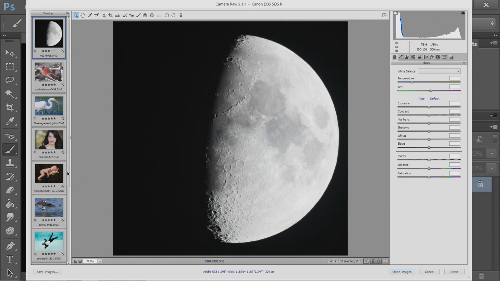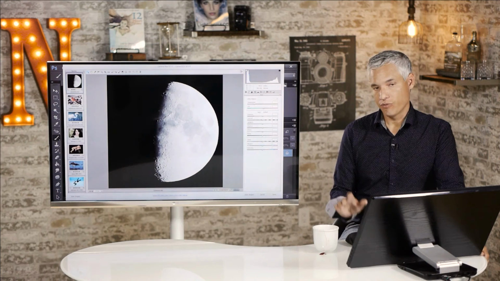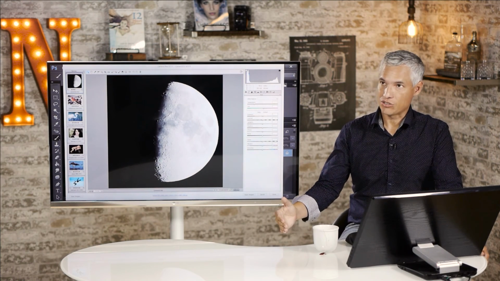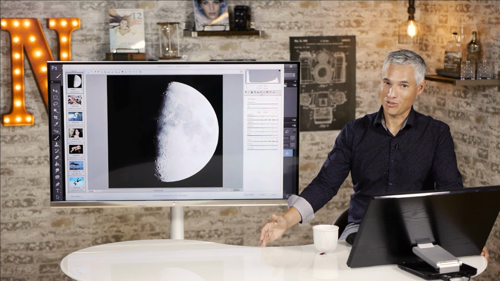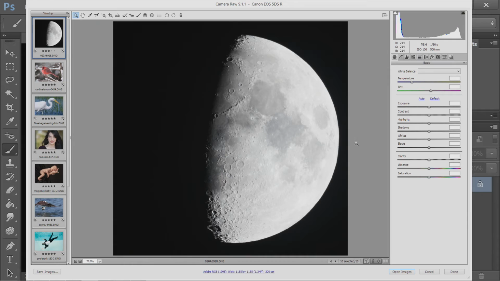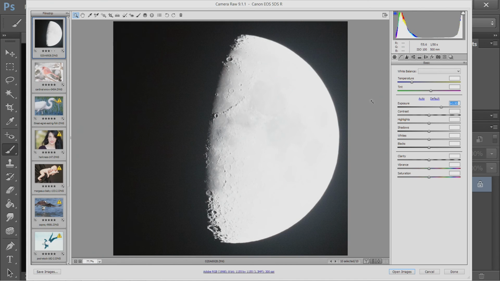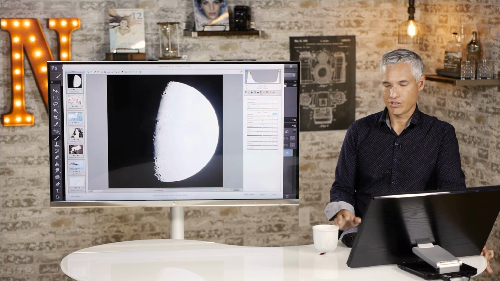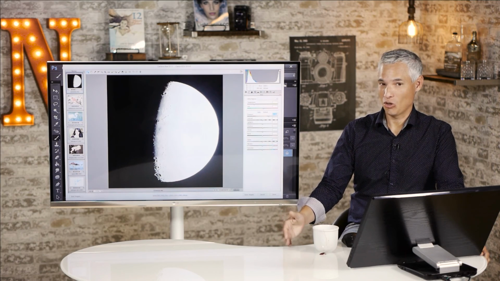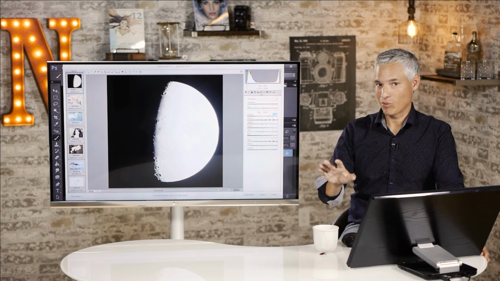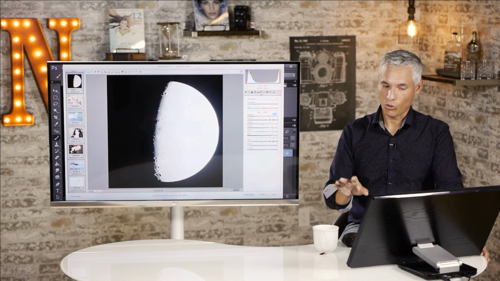And these pictures were all taken at different times. But if you were at a wedding and you shot 20 pictures of the bride and groom and they were all a stop underexposed, you would select them all and then just drag the exposure slider up. And that same setting would be applied to all of them. You can see it brightened everything up automatically for me. So that becomes a really powerful tool. And I know I've said this before, but if you're doing this a lot, you should probably be using Adobe Lightroom because it has that same capability, but they tend to be a little more powerful.